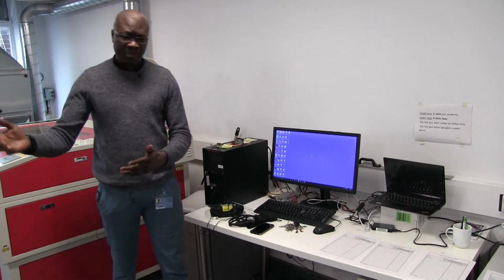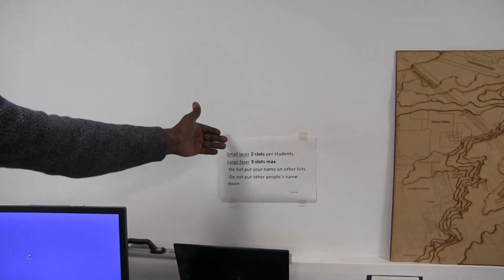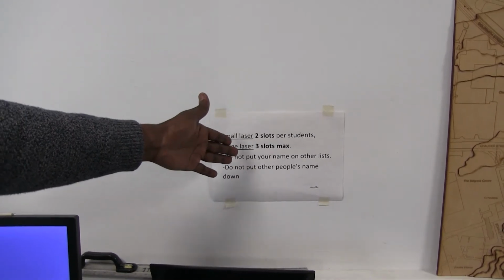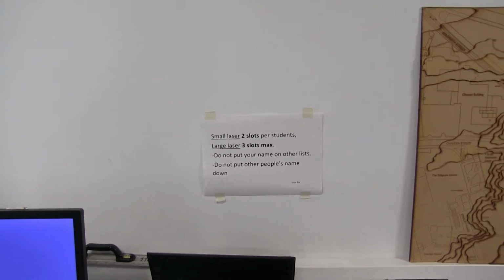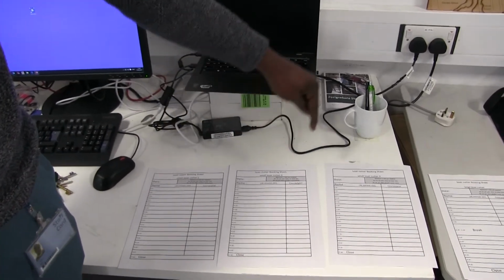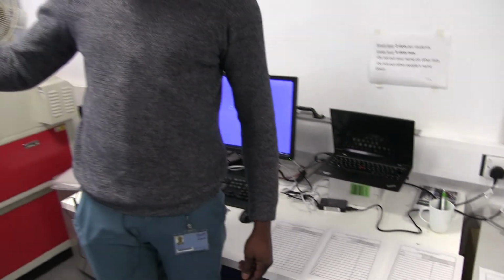It's important that students know how this room works. From 8:30 to 5, students may come in and book the time slot they need. As I've written here, for the small lasers, all students can book 2 slots, which is half an hour per slot. For the large one, they can have up to 3 slots maximum. Students have to register their name and their course year for the laser they are using: number 1, number 2, number 3, or the large laser. On every laser, students can read the laser's number, then book the one they need.